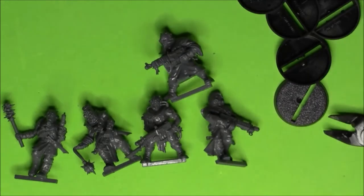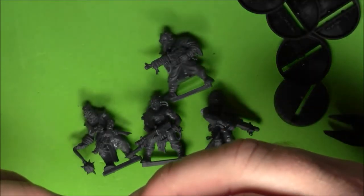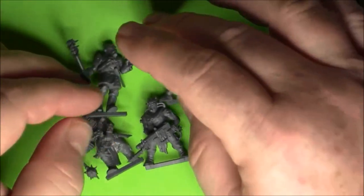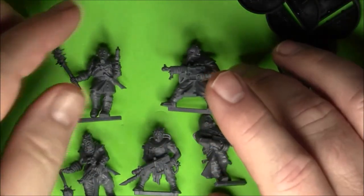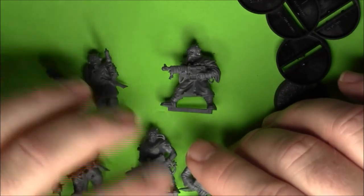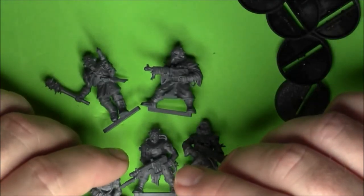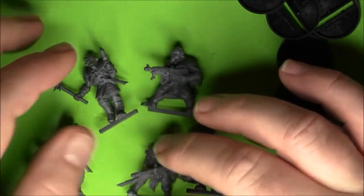About a minute worth of trimming - there's no flash at all. I just had to trim where I cut them from the sprue. That's a huge advantage. Huge disadvantage though - you're not going to get any more poses without doing a lot of work. This guy's head is attached to the arm, and this guy's arm plugs in a certain way. This guy doesn't even have a sleeve - he's got a bare arm. This guy's got the droopy sleeves, this guy's got bandages and droopy sleeves, this guy has gauntlets on.